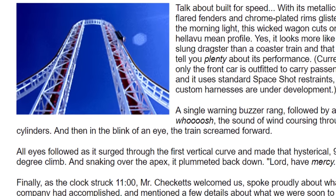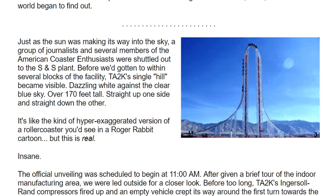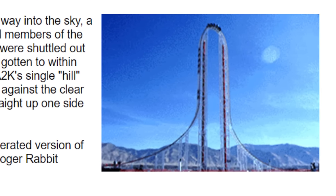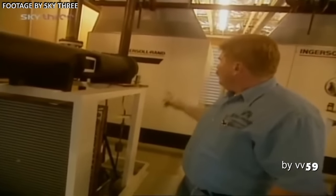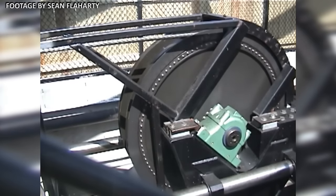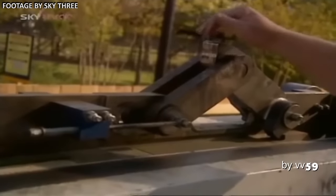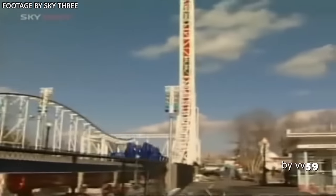Built at their testing facility in Logan, Utah, this fully functioning prototype was like something straight out of a cartoon. Its signature element was a massive, towering 170-foot tall top hat that sent riders both upwards and downwards at a blunt 90 degrees. The launch system involved several massive air compressors hooked up to the launch platform, filling a large canister with compressed air. When the air was released, it would shoot against a piston connected to a steel cable. This cable was connected to a device known as a launch dog, which the ride vehicles would latch onto. When the air was released, it would push against the piston, pulling the launch dog and launching riders forwards.